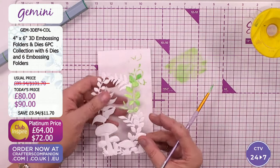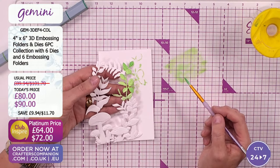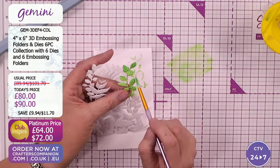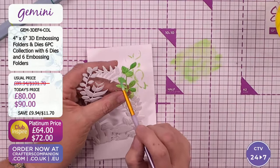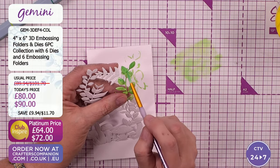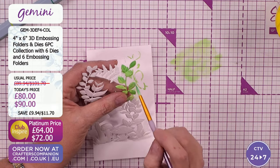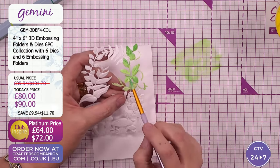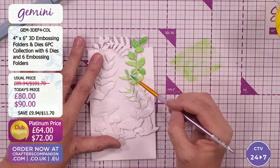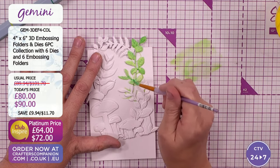And also, when you're doing this, pick it up and have a look, because when it's against a white background, you can't always see, but I can see now where some of the edges haven't quite caught the paint. So just pick it up and have a look at it and go around those edges with your paintbrush just to make sure that there's no horrible white edges. You want it to look as if the whole thing's coloured. And you can see there where my paint's got a little bit less intense. So I'm just going to go with another coat over it.